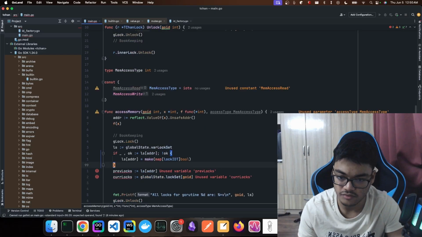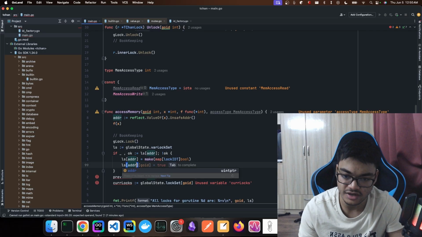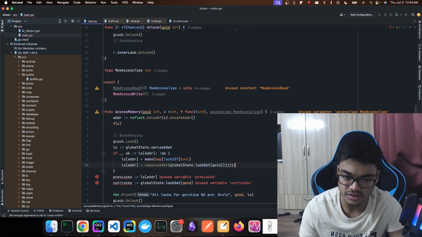This works, right? Yeah. So if it was nothing, then ls address goID, no, not goID, what the heck, is equal to copyLockSet globalState dot lockSet for the current goroutine. So I'm just saying these are the current locks.